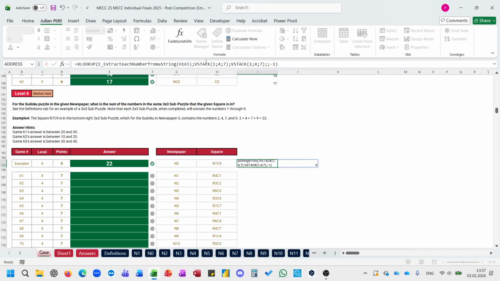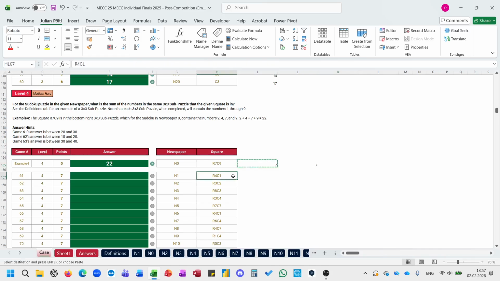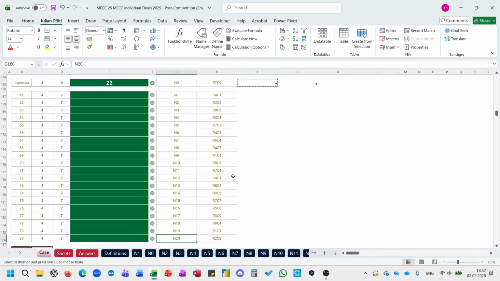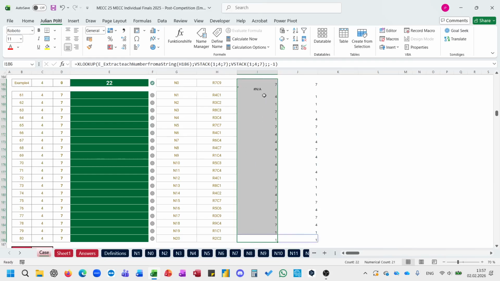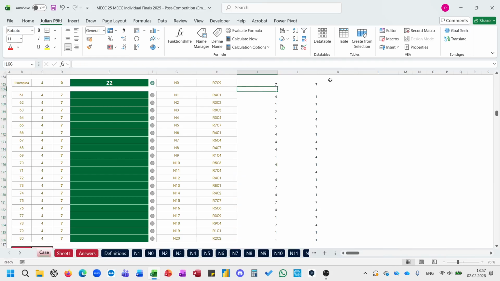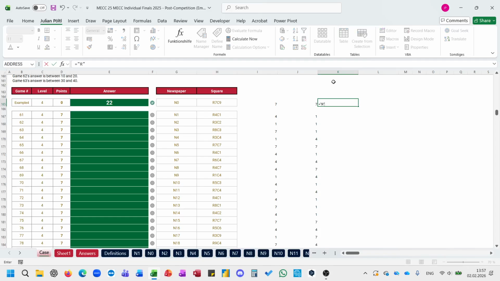Match mode -1. Yeah. And then also equals R and this and C and this.